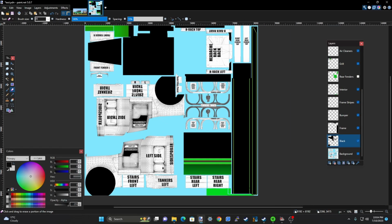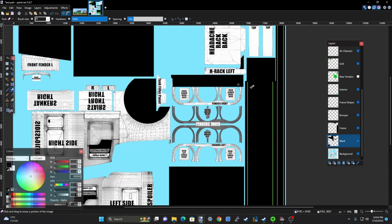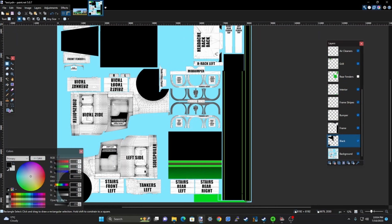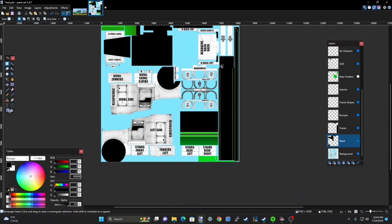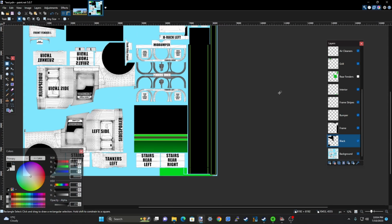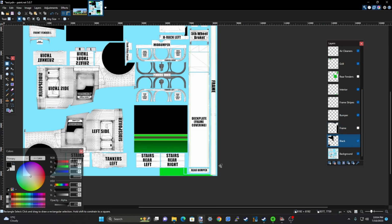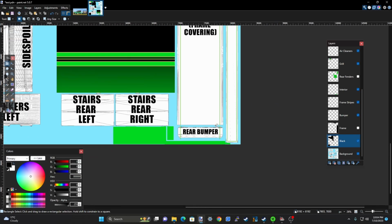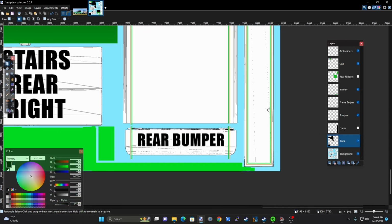Okay, now what have we got covered here with that black? Mid bumper. We want the chassis to be green, the mid bumper is going to be green. So that's going to get uncovered. What do we got right there? That's a headache rack. This chassis is going to become green. So what we're going to do now, do we lose our pinstripes? No. So we're going to leave them like that. We're going to go with a darker green for the chassis, so the light green of the stripe is probably going to look pretty smart.